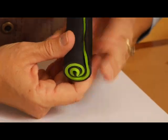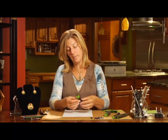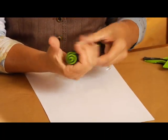All right, now I want to go ahead and smooth that gap down between the outside edge and the cane itself. Okay, now this is a rather large cane, and as you can see, that would make some pretty huge beads, probably not what we had in mind. So what we can do with a clay cane like this is reduce it, and reducing is the simple process of stretching the cane out this way while keeping the design image intact inside.